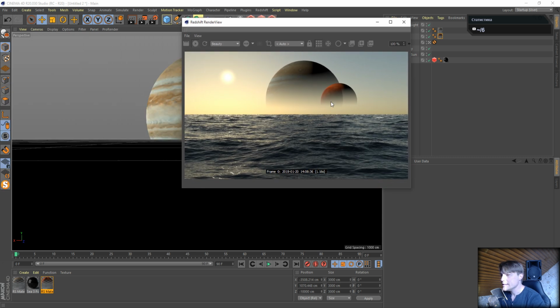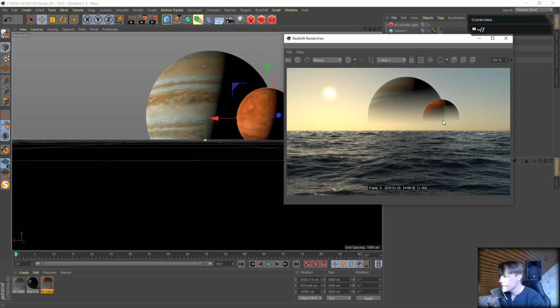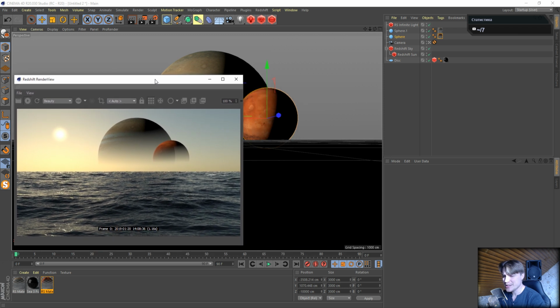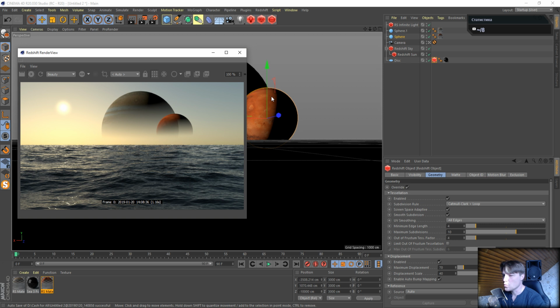And now I can see some kind of problem. First of all, because this is transparent, I can see the other planet behind this planet. And now I'll show you a very interesting trick to fix it. It looks like in a future version of Redshift, I think Redshift 3.0, you can do it with some node. In the present moment, it's not working and we have to use some tricks.